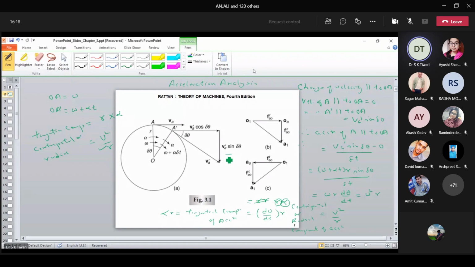अब देखो इस component, इसमें क्या दिखाया हुआ है? This is the ft for tangential component of acceleration. This is the radial, and this will be the overall acceleration of point A with respect to the center of rotation. Clear? अब इसको बनाते कैसे हैं? देखो, नॉर्मली अगर ये सेंटर ऑफ रोटेशन है तो सेंट्रीफ्यूगल फोर्स का जो वेक्टर हम बनाते हैं वो यहां से बनाते हैं और डायरेक्शन इस तरह से दिखा देते हैं.